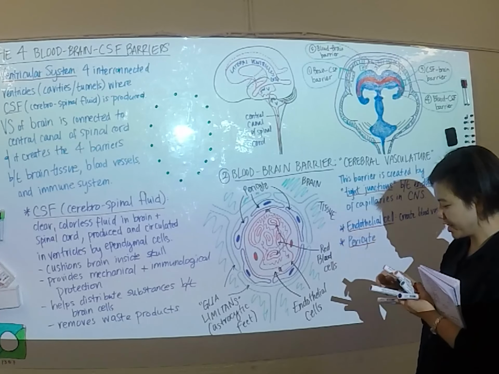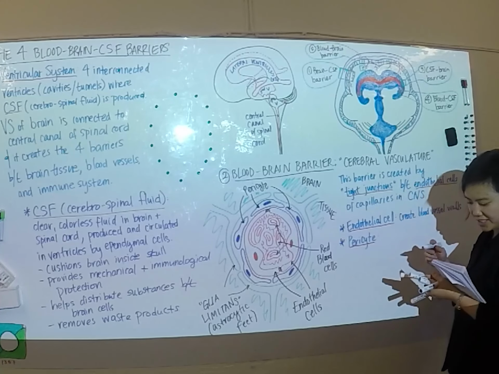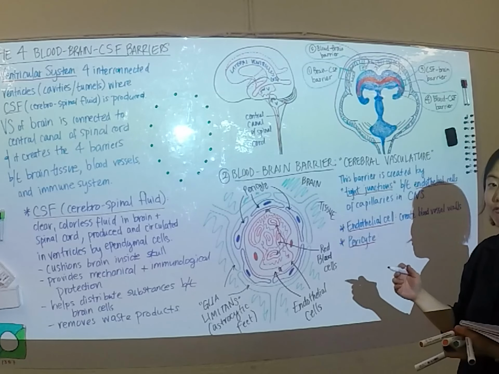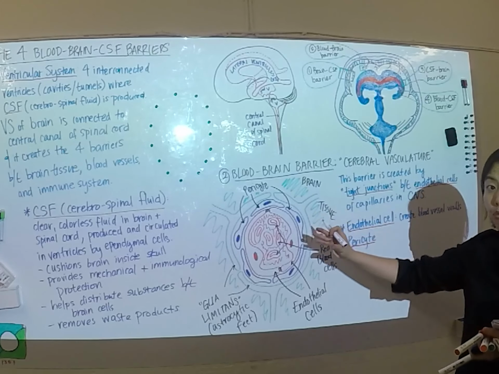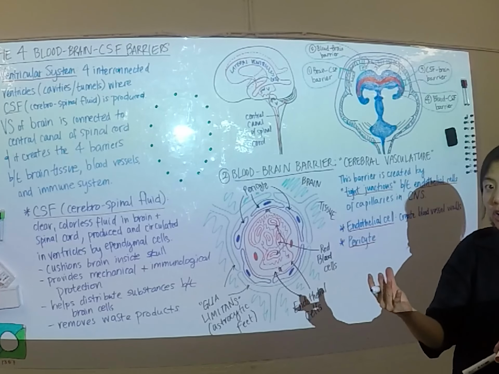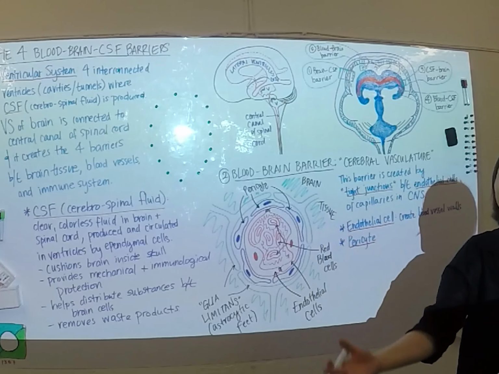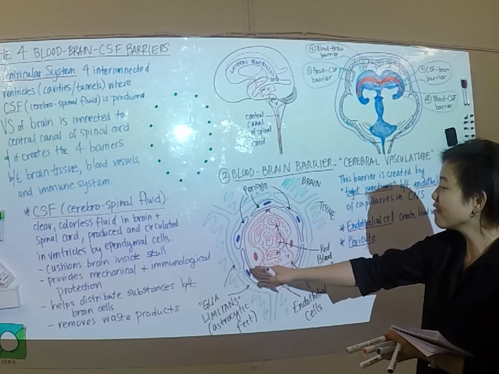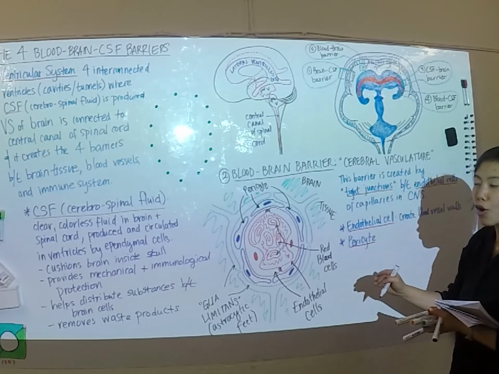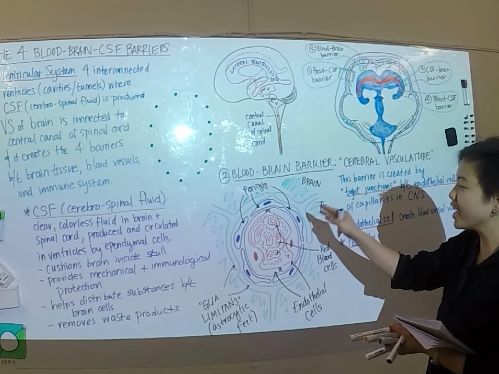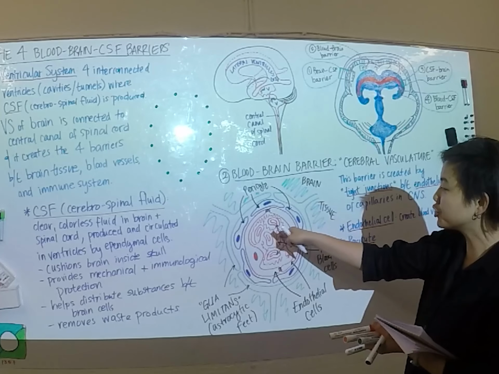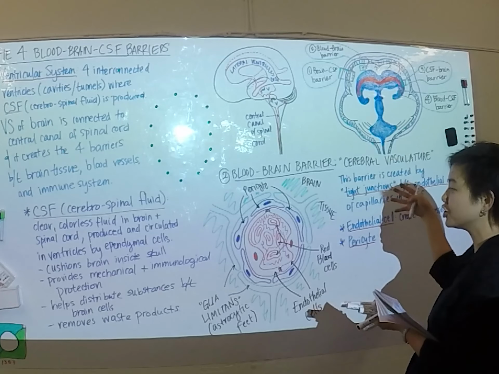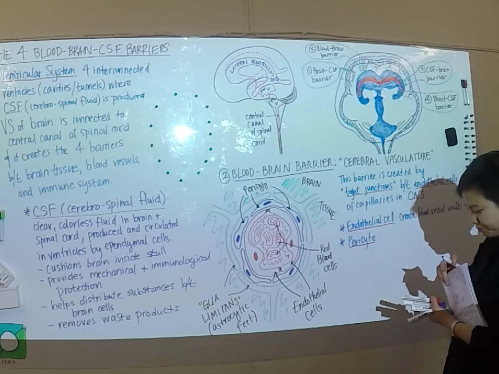So what is this strange little cell? So these are cells that wrap around the endothelial cells, and they regulate blood flow through the blood vessel, and also they regulate what passes in and out of the blood vessel. Okay, so basically the pericytes are the ones who control the blood-brain barrier. They control what passes from the bloodstream into brain tissue and what passes from brain tissue into the bloodstream, okay?